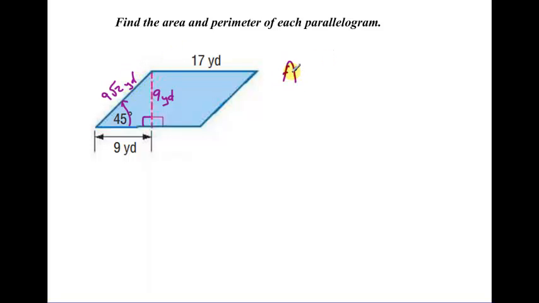Okay, ready to tackle area with our formula. Just take the base times the height. Across the bottom, we find our base. It's not 9 yards, it's the whole thing. You can steal it from the top up here. It's 17 yards. 17-yard base with a height of 9 yards.